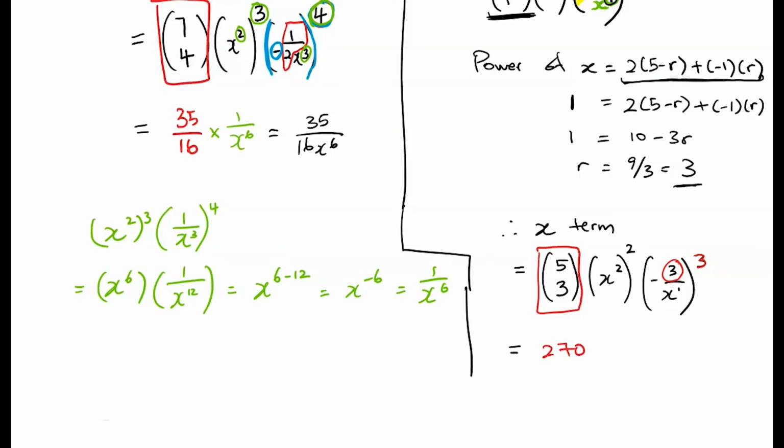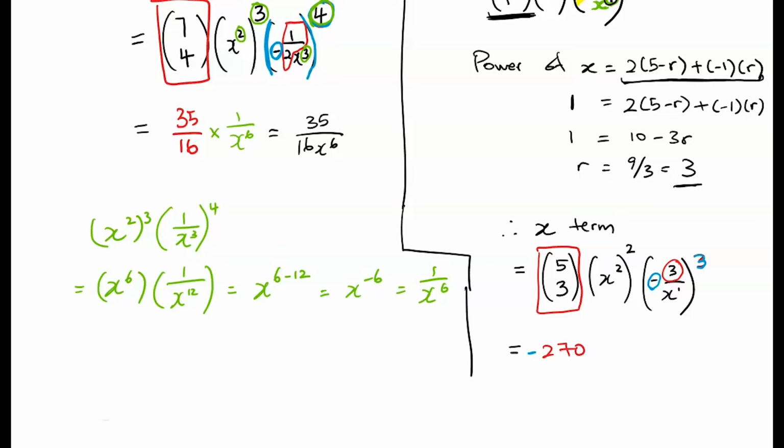And next, we need to look at the sign. I'm going to use green for that, or maybe let's use blue. Okay. So this is negative, and it is raised to the power of 3. So negative raised to the power of 3, negative times negative times negative, that is still negative. So I'm going to put the negative sign here. And finally, we're going to simplify the x. Actually, we have already simplified it and we have already set it to 1. So it has to be x to the power 1, but we can verify it.